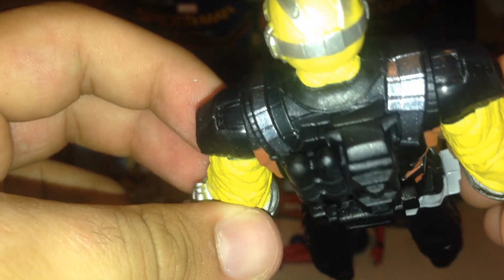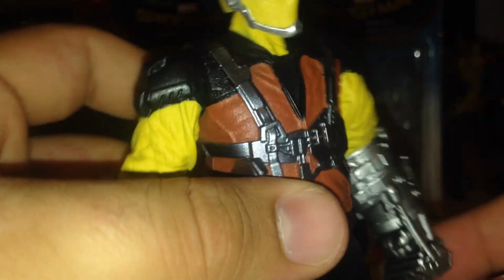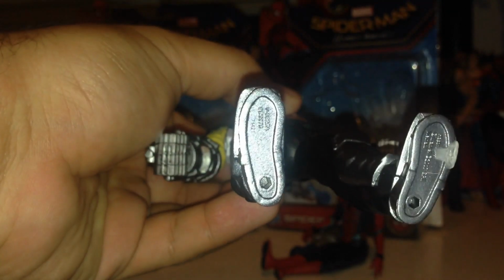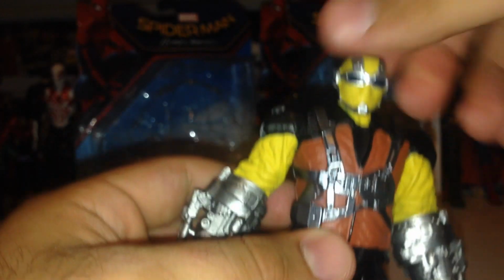I guess the Shocker gloves are supposed to be an adaptation from Crossbones. So definitely interesting stuff. This is definitely not very similar to what we had in the movie. There were two different Shockers in the movie. Pretty sure there was only one glove, and definitely not a mask. Not like what we see here. But it does look pretty good for what it is. I am really happy to have this Shocker figure.